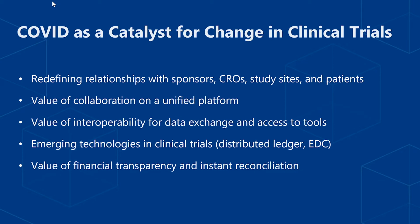And the electronic health record market is a perfect parallel to that in terms of taking change very slowly. So right now what you have is a lot of change toward using those portals, using risk-based monitoring, which again was something that was around, but now is used to limit the footprint, how many times the CRA have to go to the site. So that's certainly been curtailed, and I think that'll be something that'll stay.